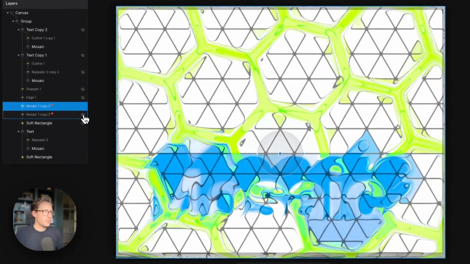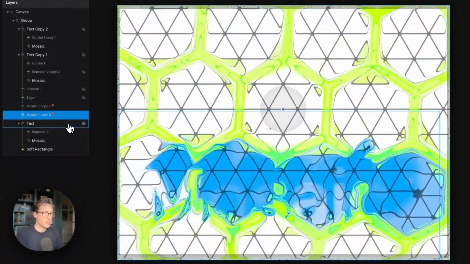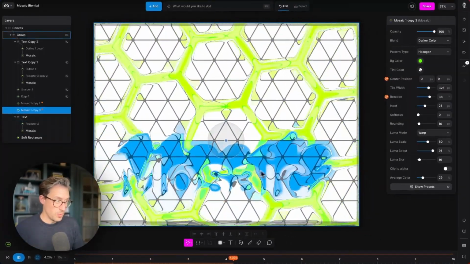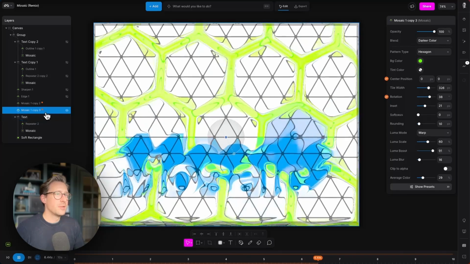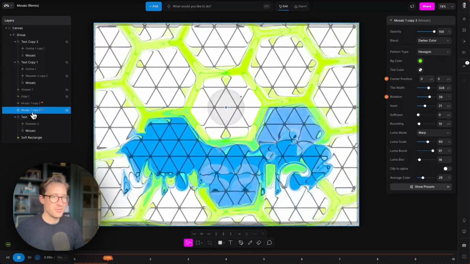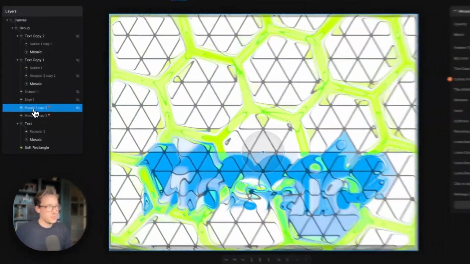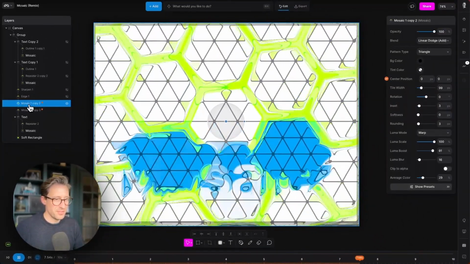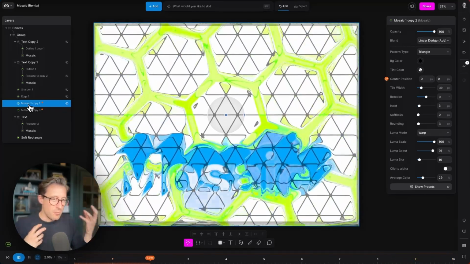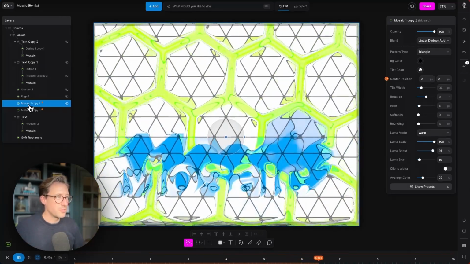I'm going to remove this soft rectangle here. We're passing in the word mosaic with the repeater on it, passing that is warping the shape of the hexagons in this mosaic modifier, and then the combination of both are warping the triangles in the mosaic modifier above. So quite complex stuff that's going off here, but this combination of effects with luma mode warp is what is providing this beautiful visuals.